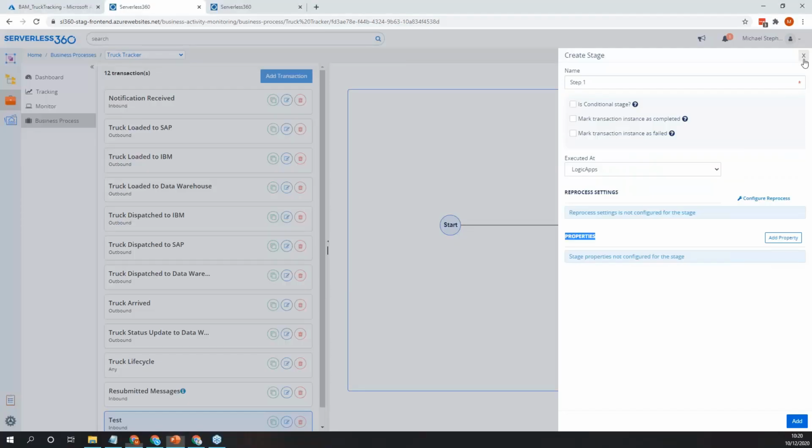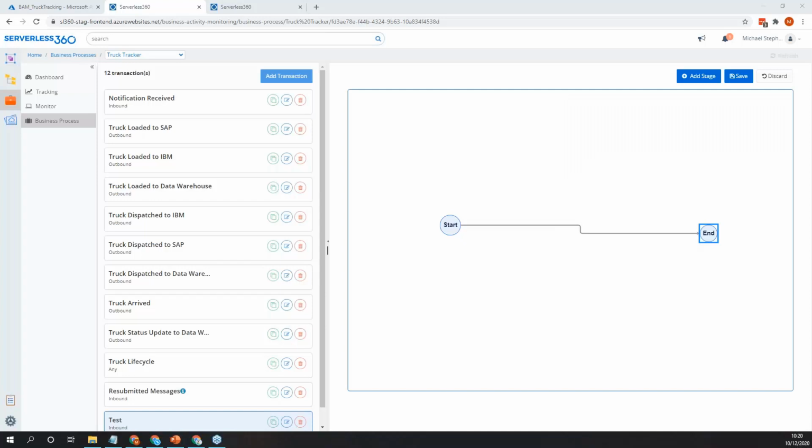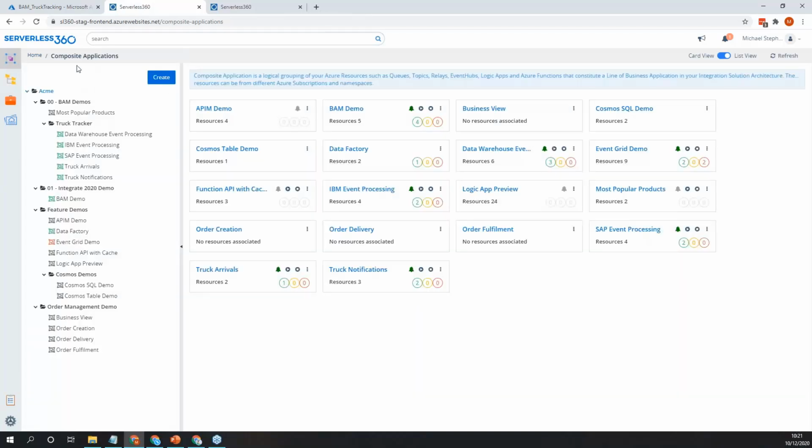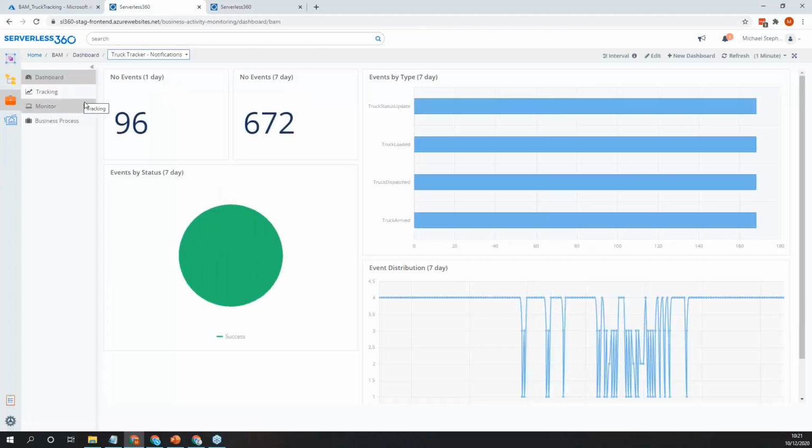So if I jump back over, I'm just going to go back a couple of screens. I think what I was saying originally was that in Serverless 360, the bit most people will be familiar with is our composite application / business application area, which is this one on the top left. This is the operations view. So if you're an IT support operator and you're managing your Azure resources, this is the way we can put it into a business context, and you can simplify managing a solution rather than managing a platform with many different services on it. The bit that we're going to focus on today is this little folder here, which is our business activity monitoring area.